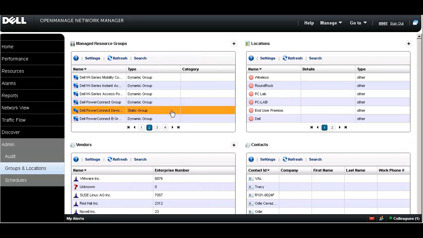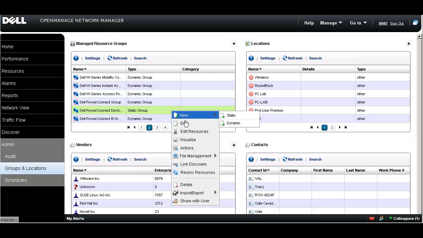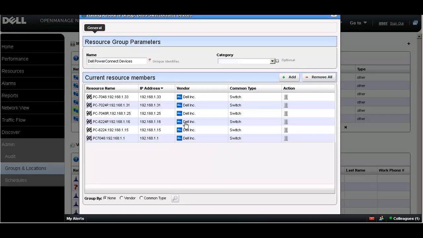Much of the power of Network Manager is in its ability to automate and schedule operations and to run operations against multiple devices at once. This is enabled by creating device groups. Network Manager allows you to create both static and dynamic device groups. A static group is a group of devices that have been defined together by the administrator, say all the devices in a particular lab, or in a particular site.